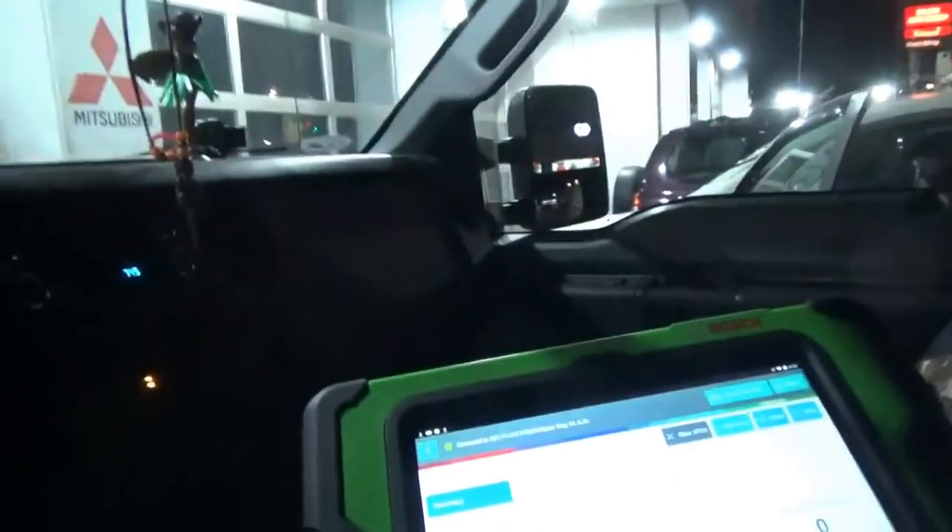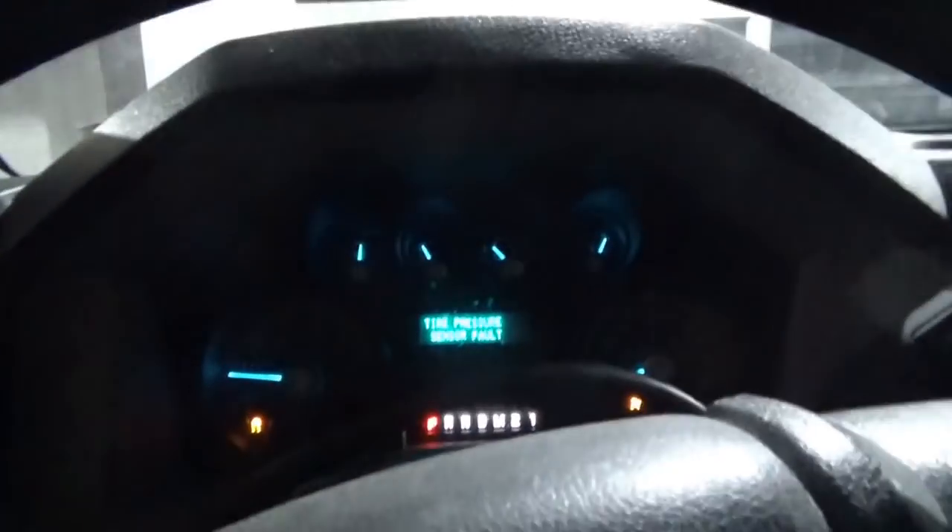Late night on the Staten Island Express, we got a few more cars to knock out. This one is a 2011 Ford F-250 Super Duty with the 6.2 liter. The customer just brought it into this shop to get the trailer brake module replaced, and Keith was called in to program it. Keith shows up, tries to program it, it's a no-com, and now we're back to the vehicle to diagnose it.